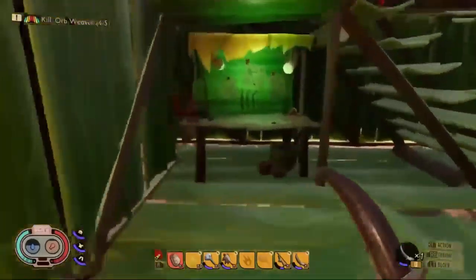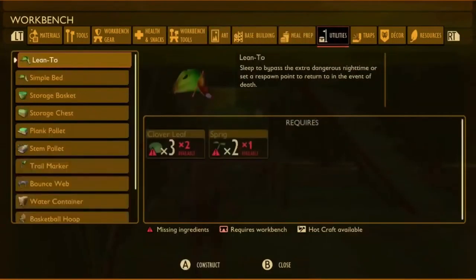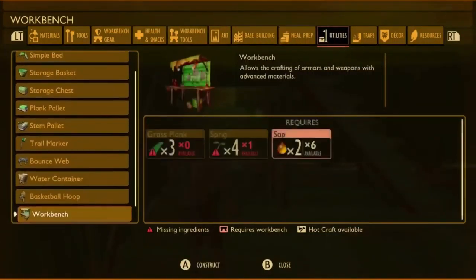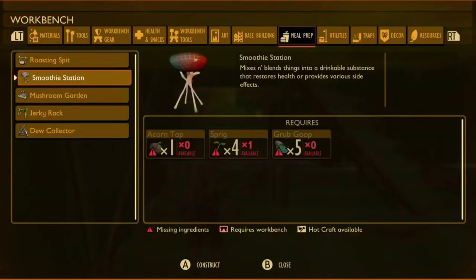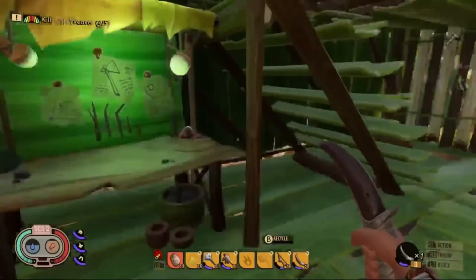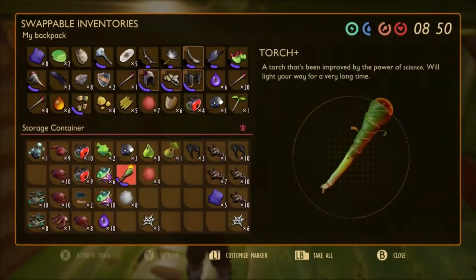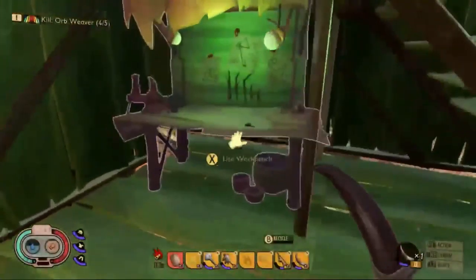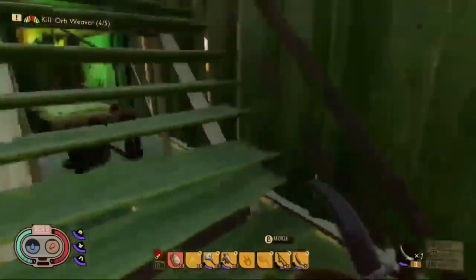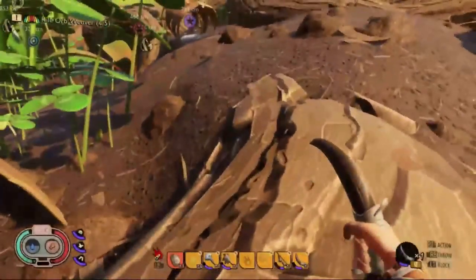Make us some more smoothies. What would it take to make a smoothie machine? Is that gonna be in utilities? Smoothie, acorn tops, four sprig, and grub group. We got it all here. We don't have grub group over here. Oh, wait. No, we don't have grub group. So we're going to get in acorn tops, four sprig, and grub group. Really just trying to set up for everything.